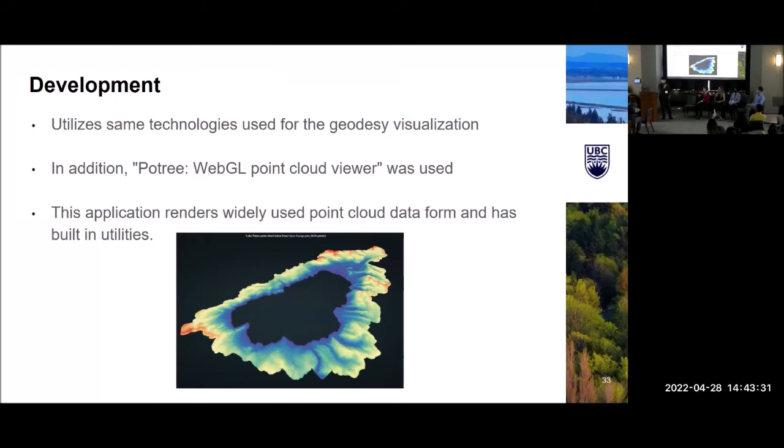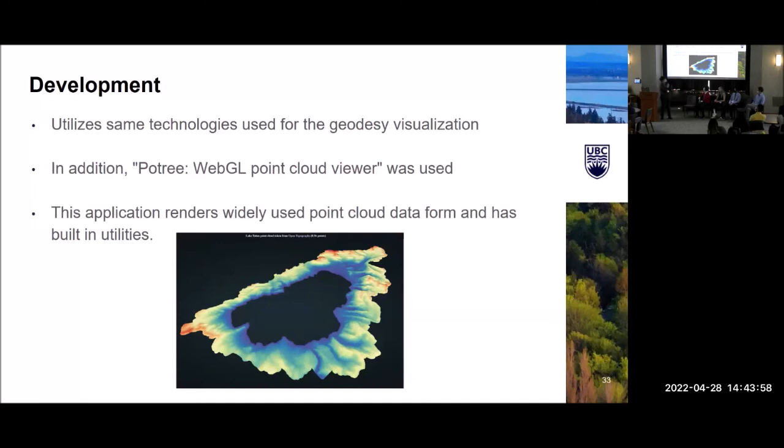Additionally, as the visualization has a number of different customization abilities, such as allocating the point budget and allocating intensity color, those algorithms also had to be developed. And lastly, the controls involving the camera in the 3D environment proved to be challenging. To overcome such issues, we reached out to another open source library called Potree, a WebGL point cloud viewer.